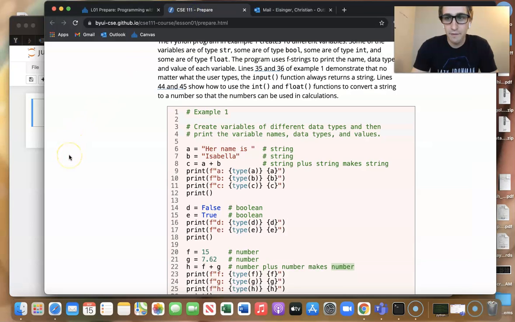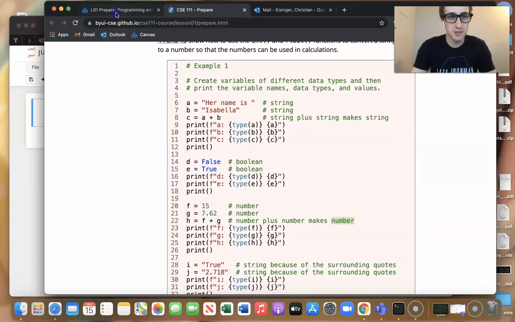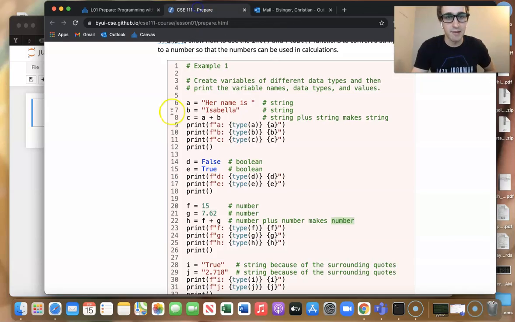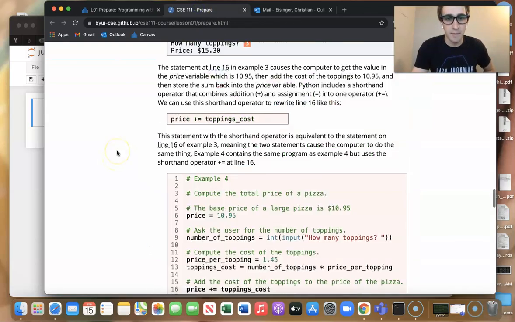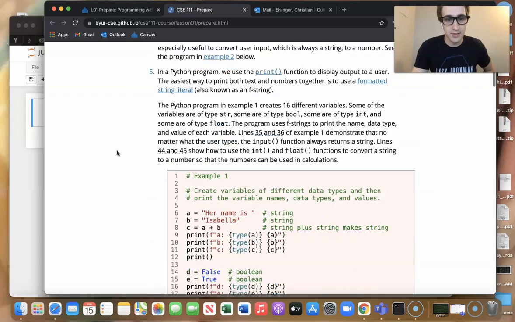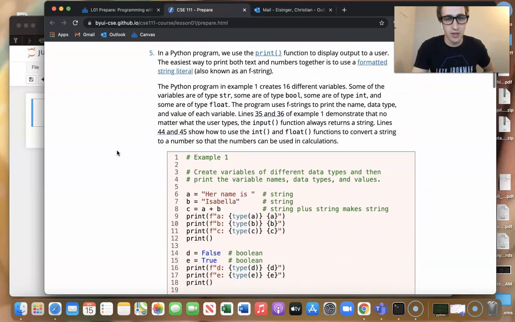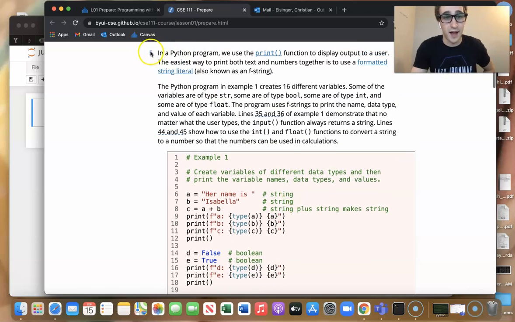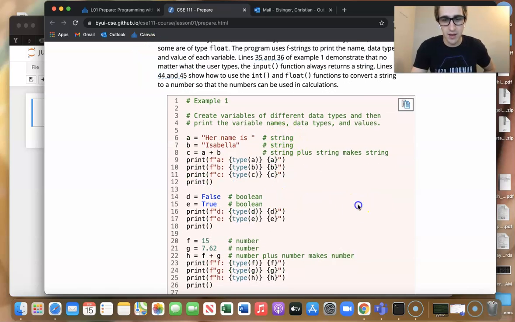All right, so I've had a few students reach out with questions about variables, so I thought I'd make a quick video explaining that. If you go to lesson 1, prepare, and click on review Python, it brings you to this page. And this is the variables part, which is covered in 0.5. The questions have been about strings and numbers as variables.